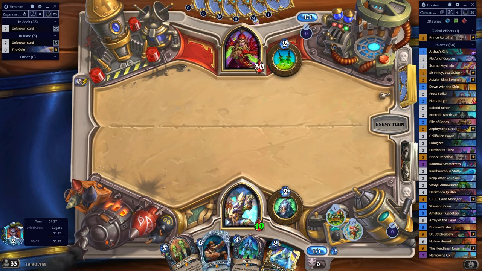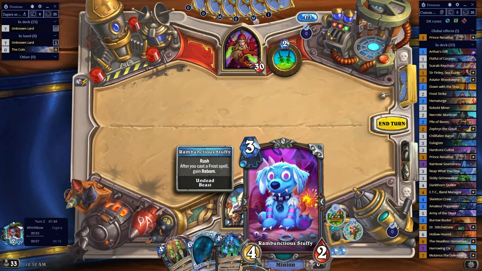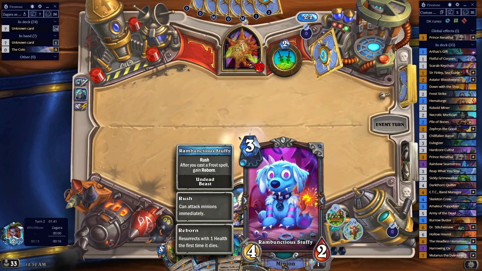Could be Pirate Rogue. It could be Hook Tusk Rogue. Could be a whole bunch of things. I don't even know what this card actually does. Rush, after you cast this frost spell, gain reborn. Oh, it's a really cool effect. Also, this art is adorable. Super cute.